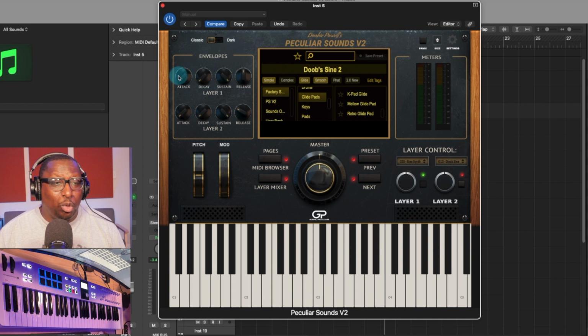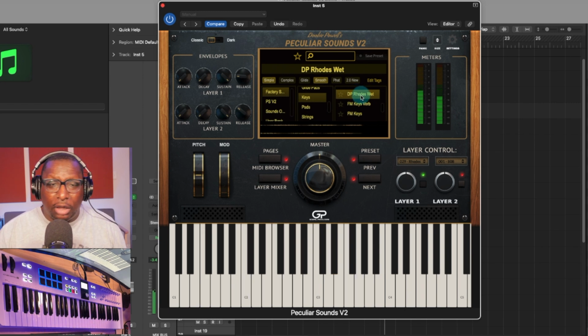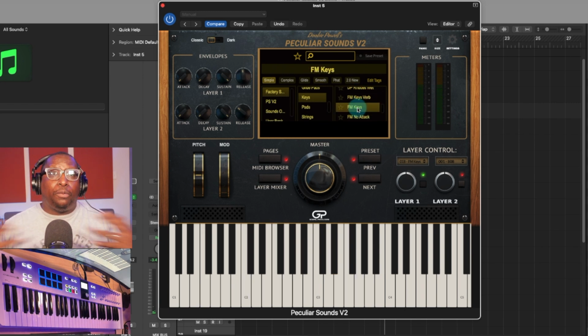Of course, we can start tweaking things with our attack and decay and sustain. We're not going to do all that kind of stuff here. Let's look at some of the other things that are here. We do have keys in here. There are some cool key sounds. I would probably use keys if I'm layering in here. I don't know that I would immediately go to keys in here for just standalone keys. I'd probably lean more towards Keyscape for those things, but I can definitely see some implementation if I'm layering or doing things that require that particular sound, right?